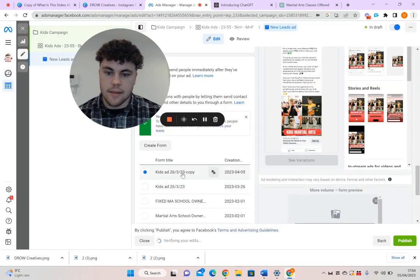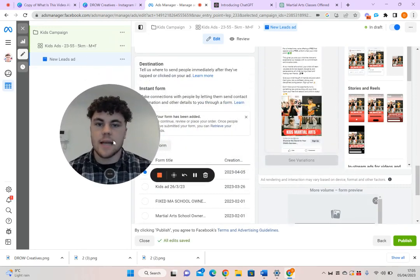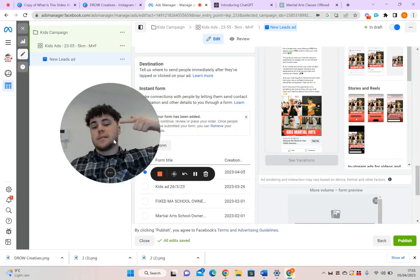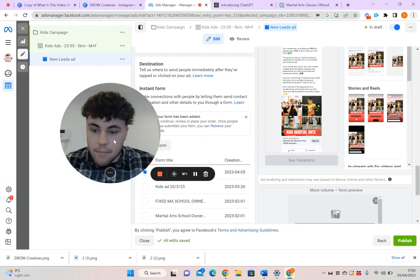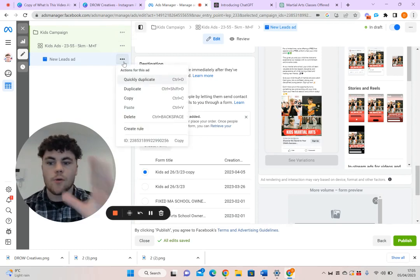So as you can see, this is our lead form that we're going to be going with. Now, all of the ads are going to be the exact same. The copy is going to be the same. The headline is going to be the same. Everything's going to be the same about them, apart from the creative. So all we need to do now, we're almost done. We're almost there. Don't worry.